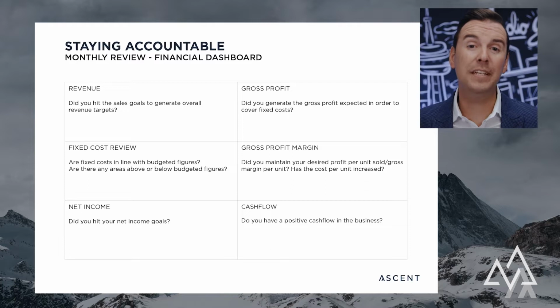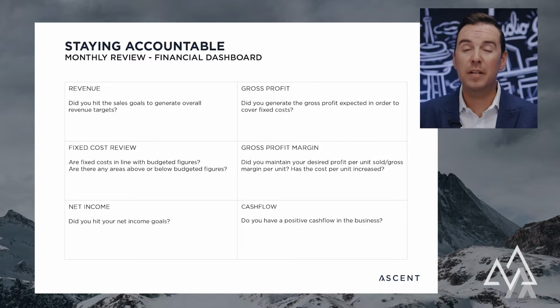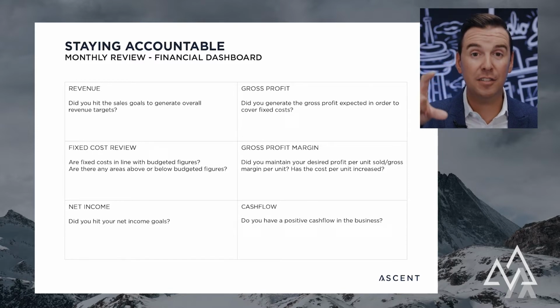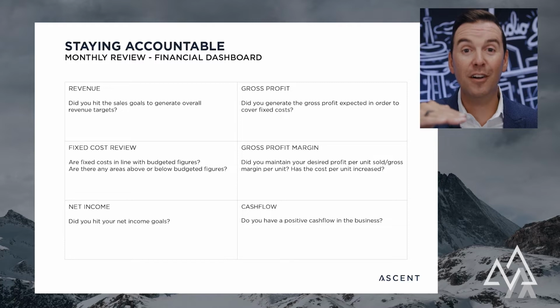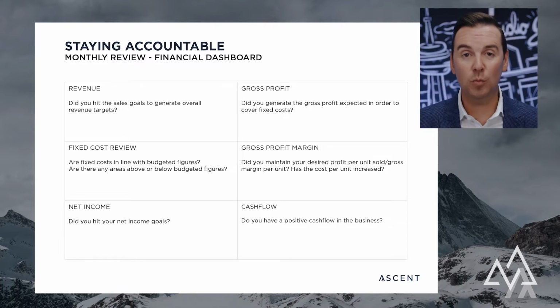The next area that we need to review, again, whether it's on our dashboard or whether it's in your financial reports from your QuickBooks, from your Sage 50 software, we want to look at gross profit. So again, as a bit of a recap, our financial model is built of three things: revenue, cost of delivering the revenue, which is direct costs, variable costs, or cost of goods sold, generates gross profit.